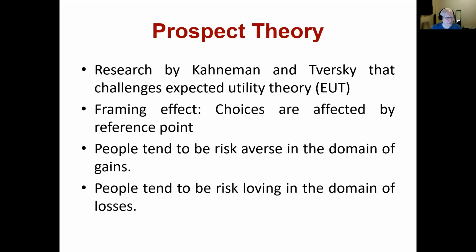And so Kahneman and Tversky developed prospect theory as a model that could challenge expected utility theory. So we started with expected utility theory. And they argue that there's what's called a framing effect. So choices are affected by the reference point. And people tend to be more risk averse in the domain of gains, and people tend to be more risk loving in the domain of losses.